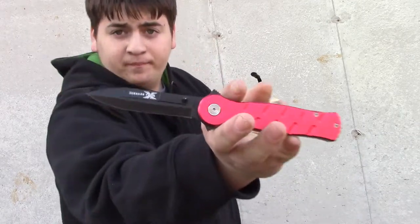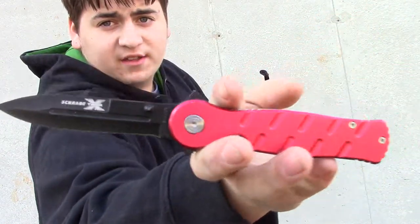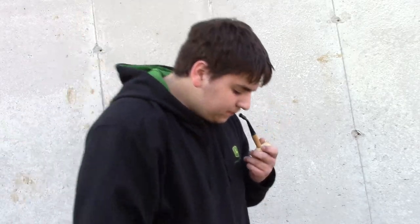I'm gonna do two Yapos in one. Today is gonna be a trade. I'm gonna make this my box opening knife, my Yapo knife.